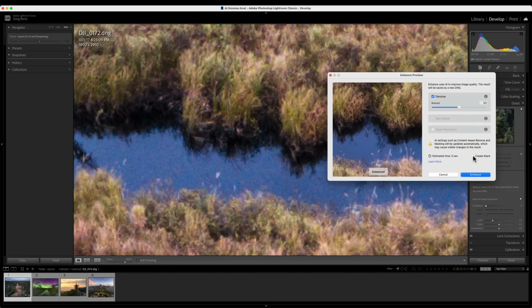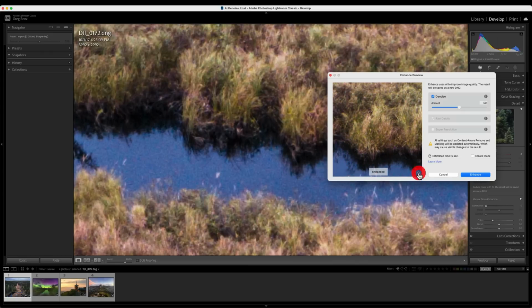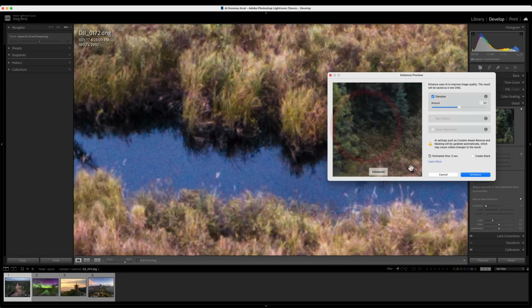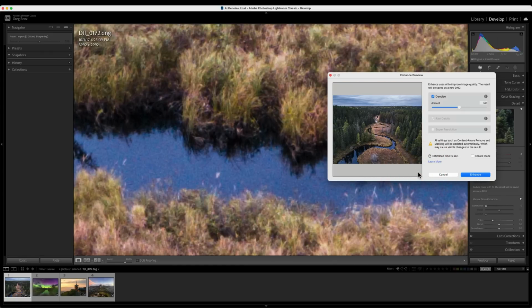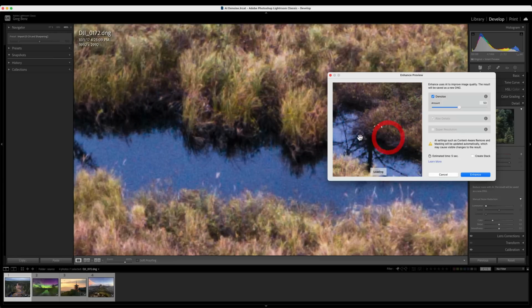The only other thing I'll note is that when you're moving around here, you can click to zoom back and then just click anywhere to zoom in. That's a quick way to move around. Or if you're in Adobe Camera Raw, you can actually click on the original image and the preview will move around. For some reason in Lightroom, maybe it's a bug, it doesn't move around in Lightroom, but it will in Adobe Camera Raw.